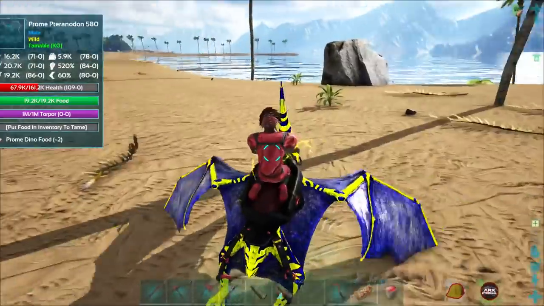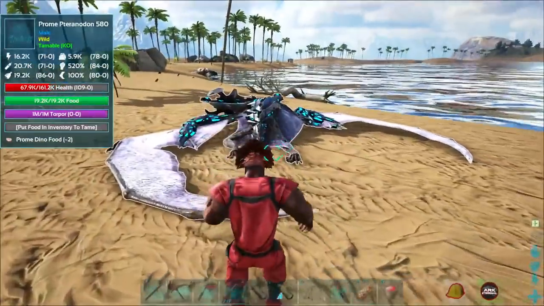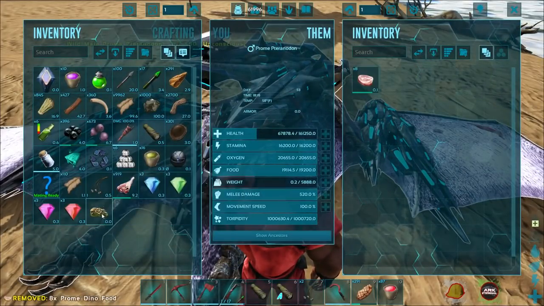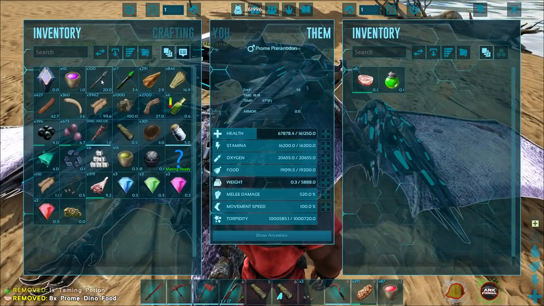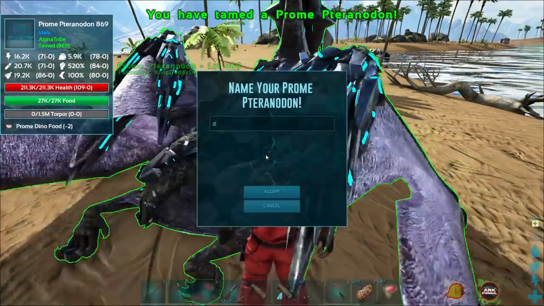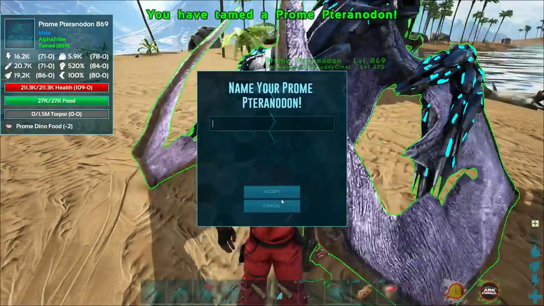And it's down, so it takes two Prome foods. Our guy does not starve out. I think that's only the poison guys that do that. So let's go ahead and put a taming potion in. Bam. Yes, and we did it. We got a Prome Pteranodon.